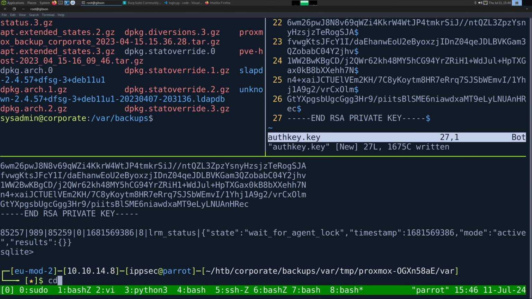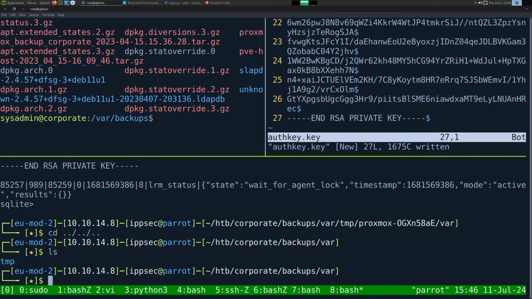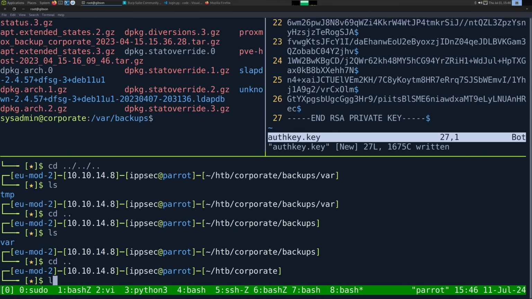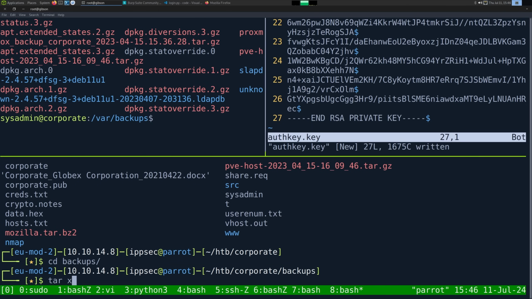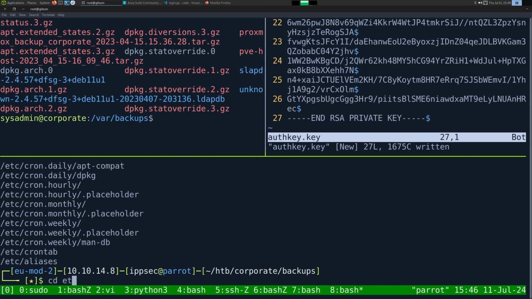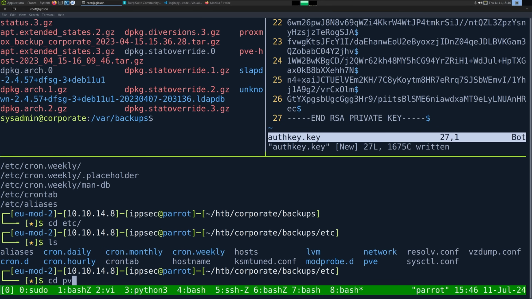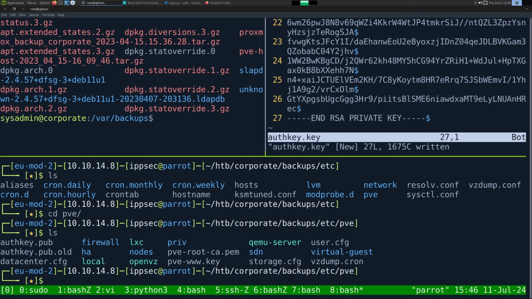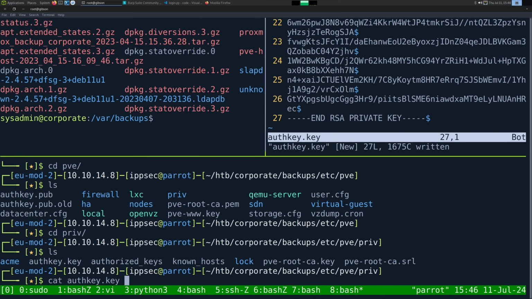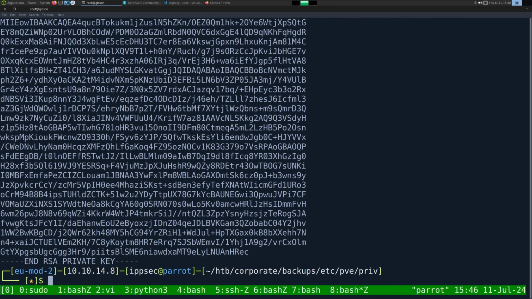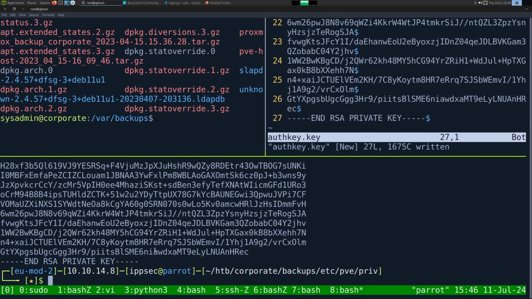So I'm going to go out of our temp and let's extract the other backup, because this is where I saw it the first time. tar xvf pve-host. So now the PVE host has the etc directory, and then in pve, we have the auth key as well. So if we go to priv, we have authkey.key, and I want to say these may be the same file.